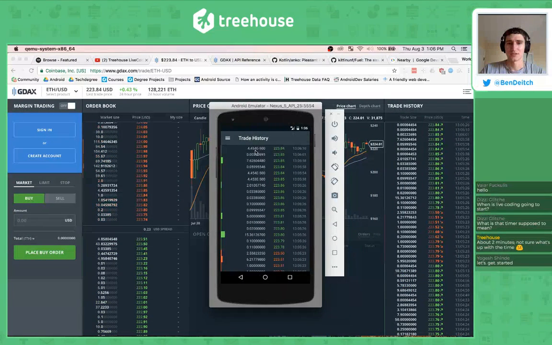Oh, that's interesting that it used scientific notation for that. That's the first time I've seen that. We can see there's that order at 1306.10 right there. Oh, and there comes that one, 626. So we've got the trade history coming in.